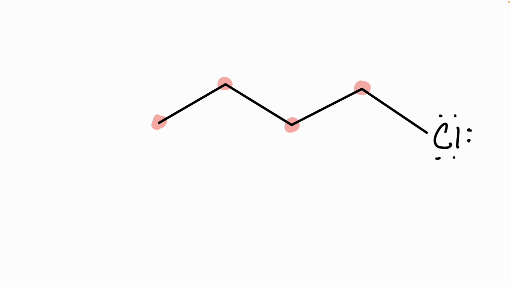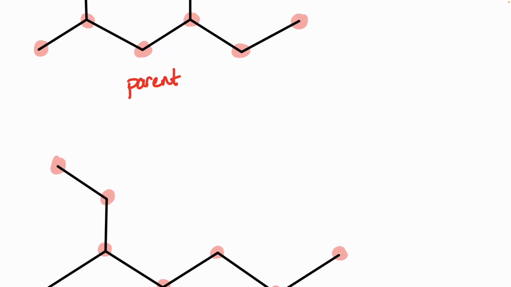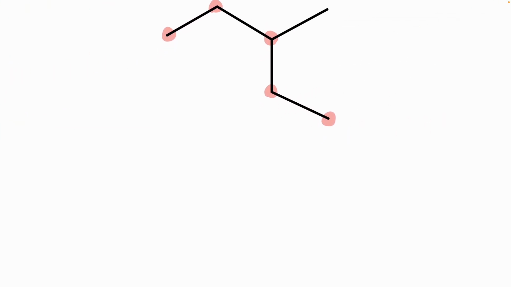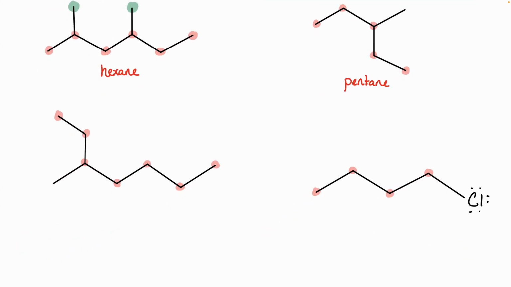All right, we can even go a step further here. If I have a 6-carbon parent chain, what is the name of my parent chain? Hexane. All right, and we wouldn't be done with naming this molecule. We haven't included the substituents, but that's the name of the parent chain in our molecule. What about 5 carbons? Pentane. Okay, 7 carbons, that was heptane. And 4 carbons, our parent chain would be butane.